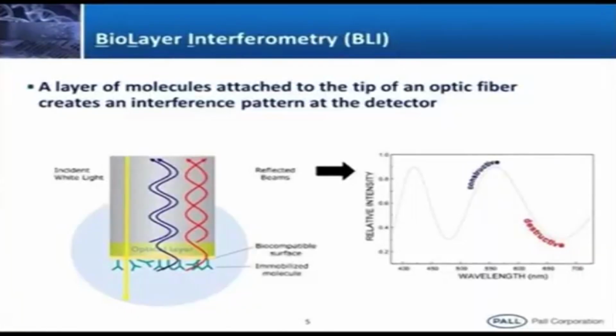So how exactly does this technology work? As I told you, it works on the interference pattern. Interference patterns make the signals here. I am passing a white light, just from 400 to 800 nanometer, it is not UV based. The light gets reflected back; it is a reflection based phenomenon. One light comes from the internal optical layer.